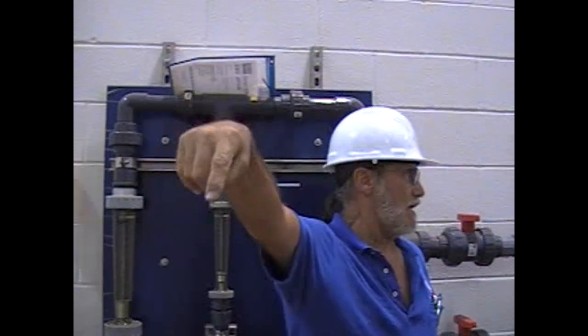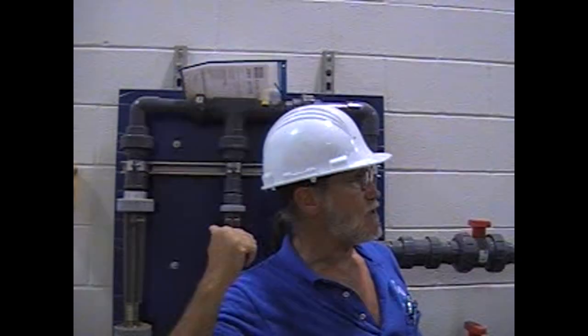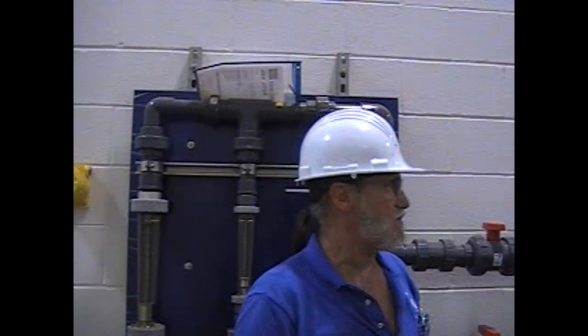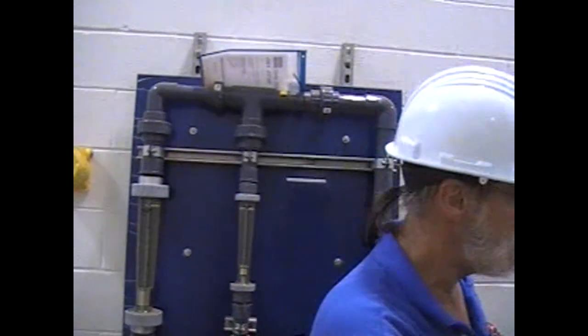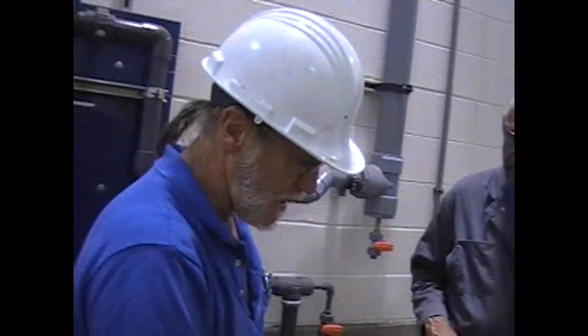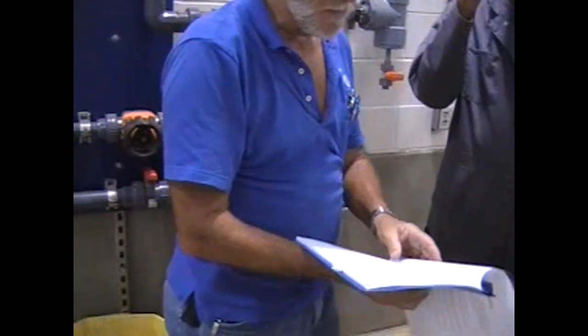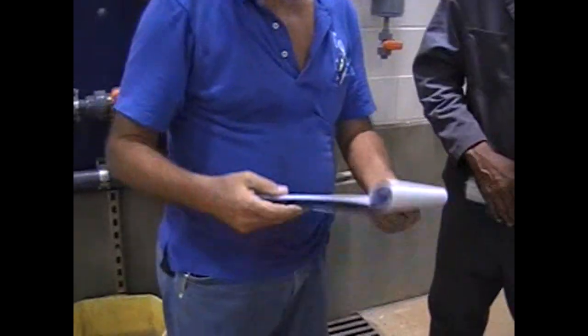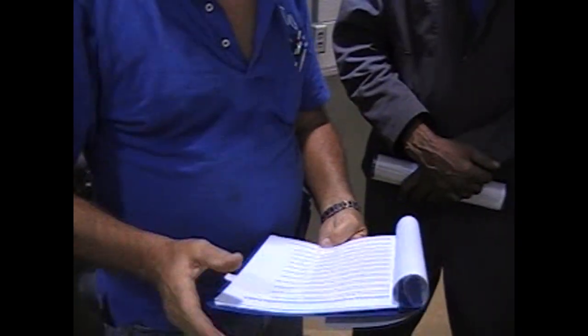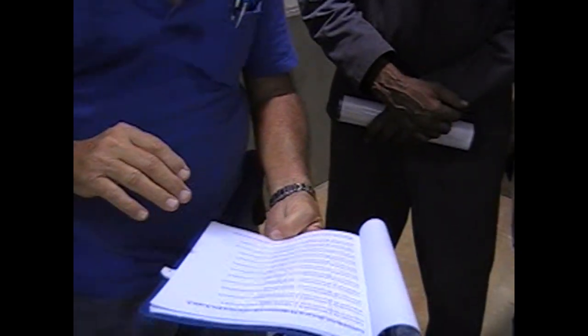Now you got bulk in here. But since the generators are not running, you can't make 0.8 and put it there anymore. So you're going to have to do it. Let me see one of those ones right here. Okay, these are yours to keep, and you'll see some batching recommendations here. But don't be intimidated by it. Don't be confused about it. It's a lot simpler than it looks here.